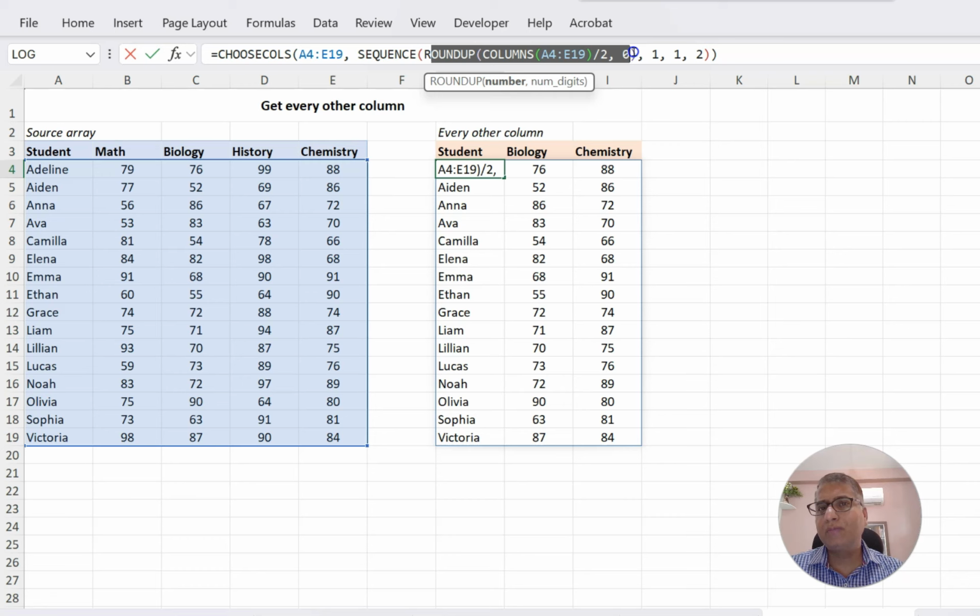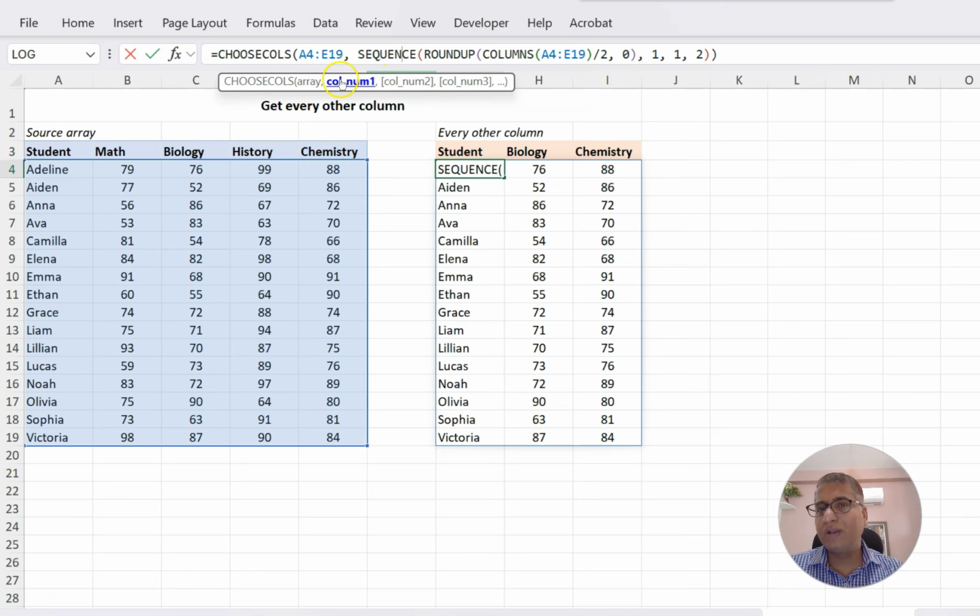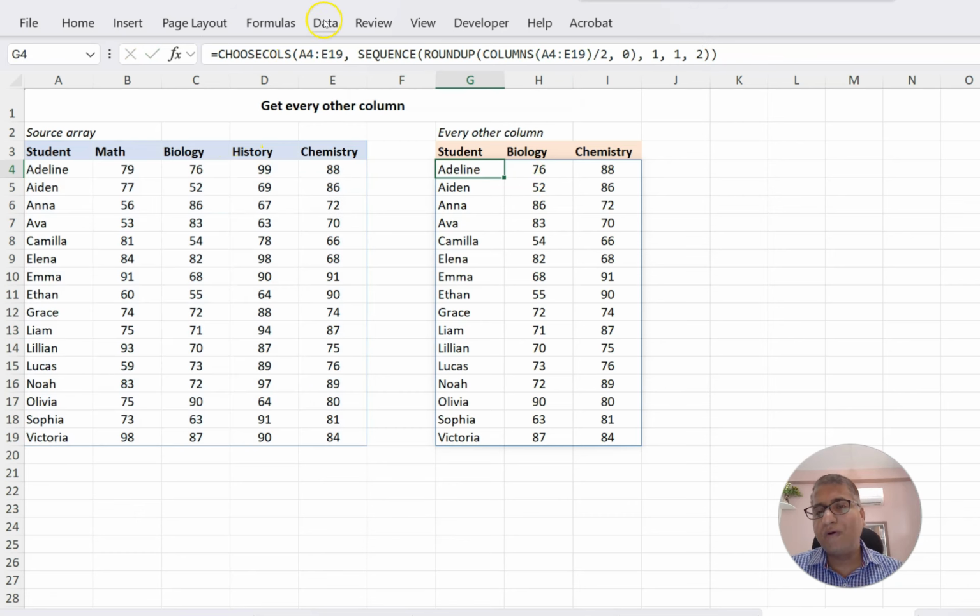Here we have 5 columns, so divide by 2 becomes 2.5 and round up becomes 3. So 3 is the value it is going to return, followed by the SEQUENCE formula that we are using to give the sequence of columns with the step parameter. Here the step is 2, which means it will not just write 1, 2, 3, it will say 1, 3, 5. That's the step parameter given in the sequence. That way we are getting 1, 3, and 5. You can see it in the formula as well.